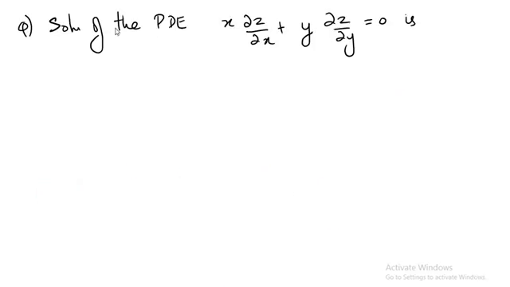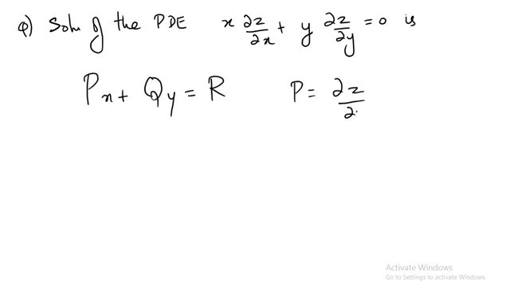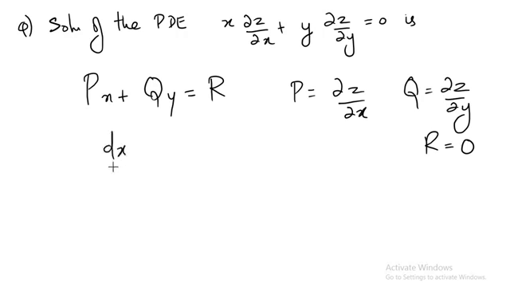So in this question you can see a partial differential equation is given to us, and we are asked to get the solution of this particular partial differential equation. So what we have is a partial differential equation of the form px plus qy is equal to r, where p is nothing but dou z by dou x, and q is nothing but dou z by dou y, and r is basically 0 here. So it's actually a Lagrange's linear partial differential equation. So we can just solve it by this method.